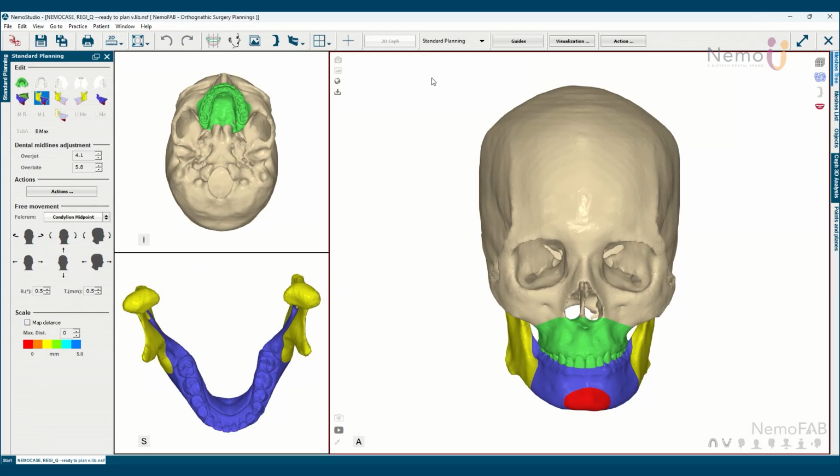Hello, in this tutorial I will explain how to import a 2D plan for the surgery in our 3D standard planning. We have to perform previously in a 2D software the surgical treatment objective. So we can go from this button, standard planning, we can go here in the second step of the list, Arnett Classic Wizard.